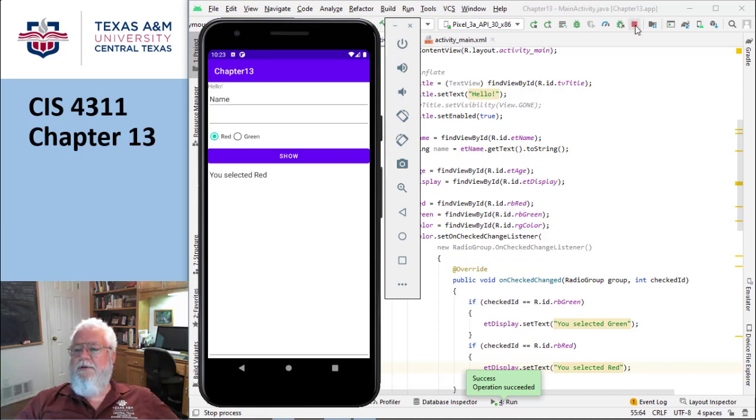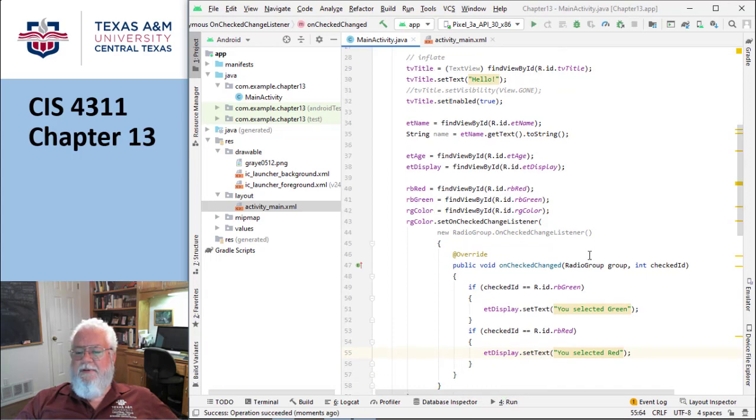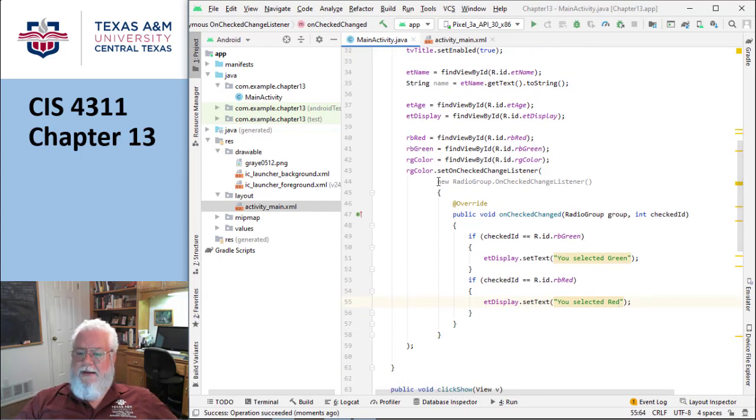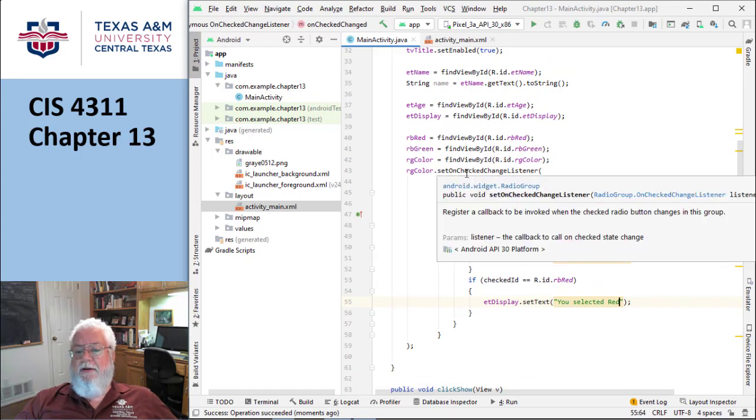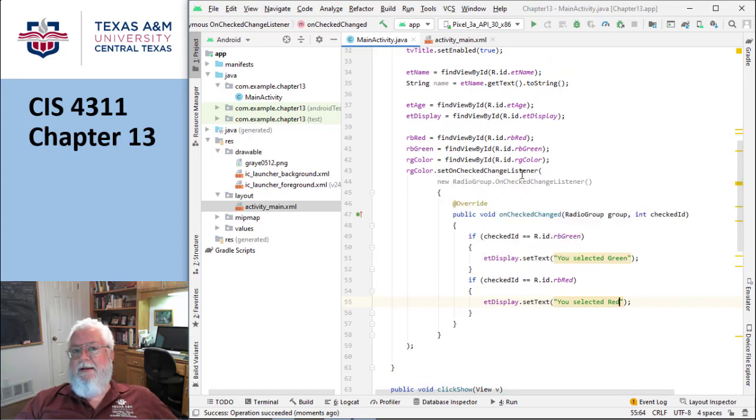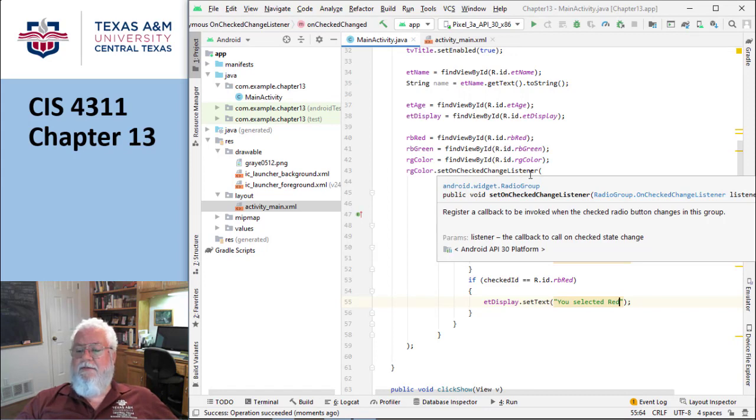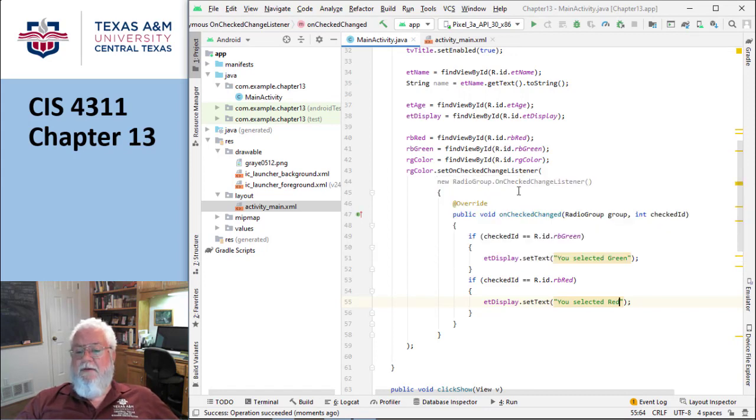I know it's a little weird, and maybe this takes a little bit of getting used to, but here's just how it works. I use the same old set on checked change listener thing as I would in the interface model, except instead of just saying this, I went ahead and created an anonymous class which implemented an interface.